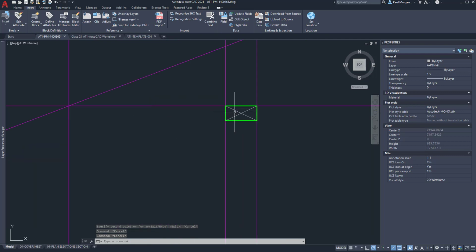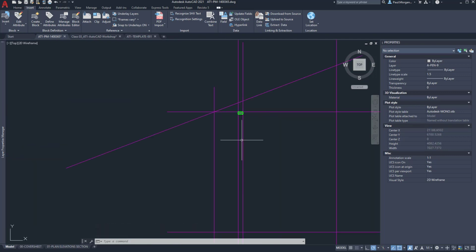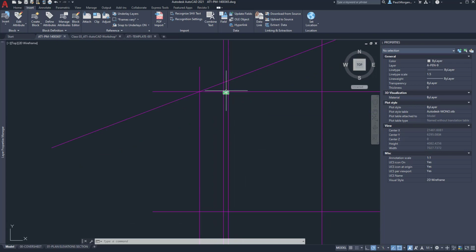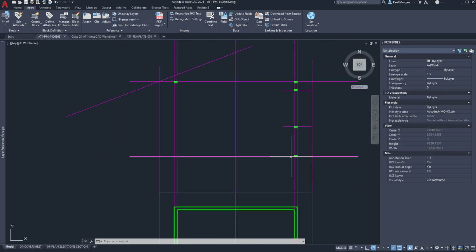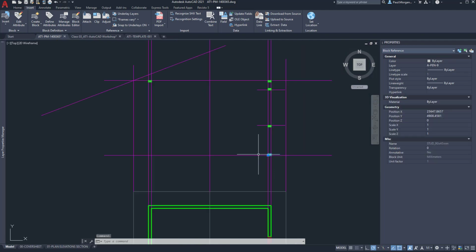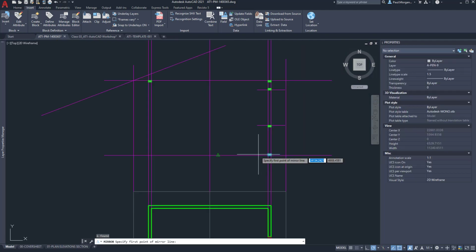Next one I want to do is halfway down the walls, but I don't know the height of this wall yet. Well, I know it's 2.4, but we haven't drawn the outside lines yet, so I'm going to come back to that. But I am going to grab this stud and just go mirror, M-I-R, hit enter. I'm going to find the center line, click on the center line and move my mouse down and click again.